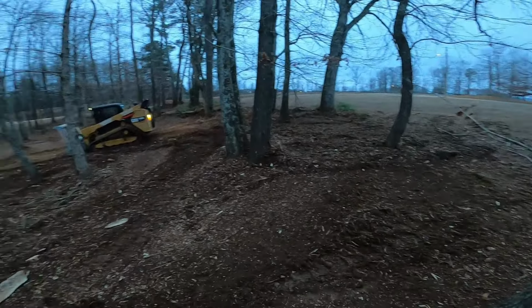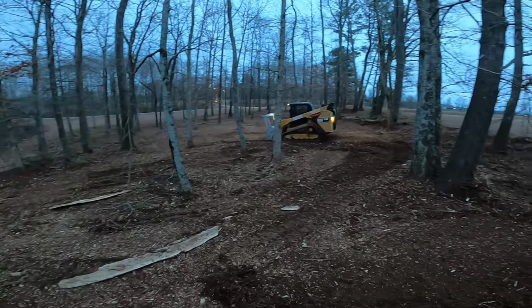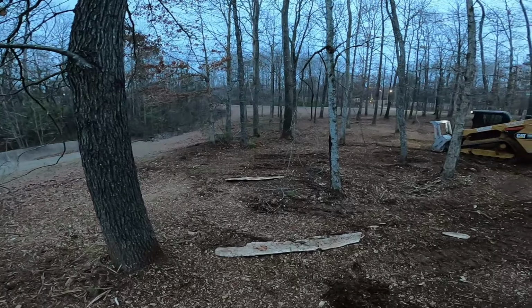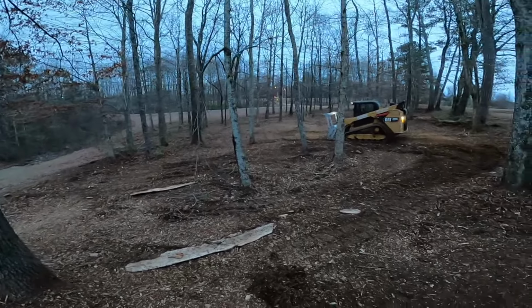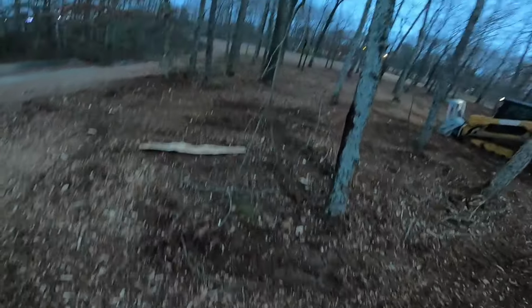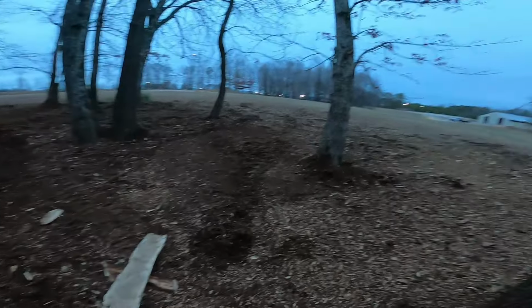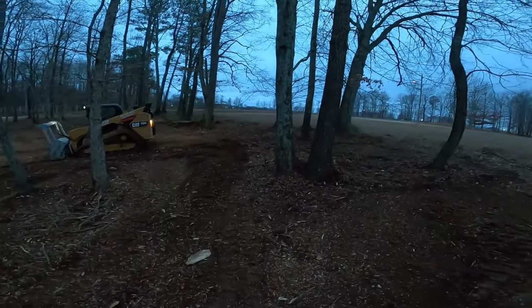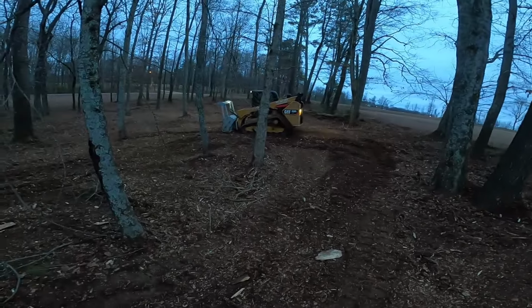It's pretty dark, but the GoPro's showing it like it's a lot more light. I really like how it's looking. Gotta get this skateboard here. Gotta throw it to the side. Probably come in with the excavator tomorrow if we don't get too much snow. Trim everything up. Use the excavator to rip everything up and clean it up and then put it in the pile. And then we'll go down that way.